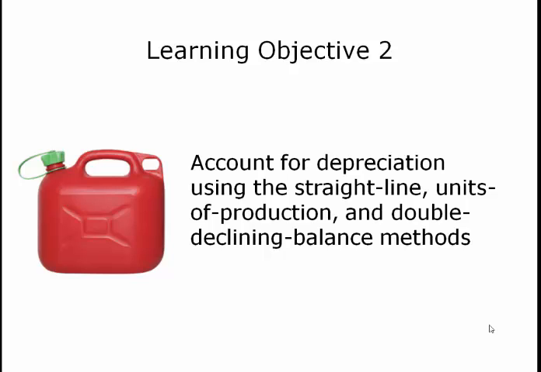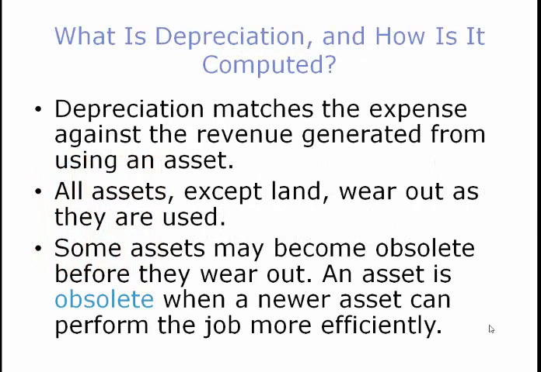And the last one is an accelerated depreciation method called double declining balance. And you use twice the straight line rate to do the double declining balance. And we'll get into that in just a few minutes. So the whole intent of depreciation is to match revenues and expenses.